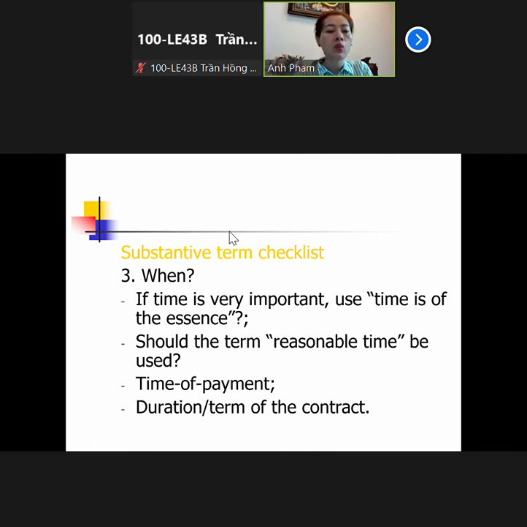Yeah, it's a question. And when you track the term of the contract, there are many questions arising from that. For example, is the contract automatically renewed after the expiry date of the contract? And so after the expiry date of the contract, what should the parties do? Do they need to enter into an agreement to terminate the contract, or when the contract expires, the obligations between the parties will end, there is no further action? So you should think about that, right?